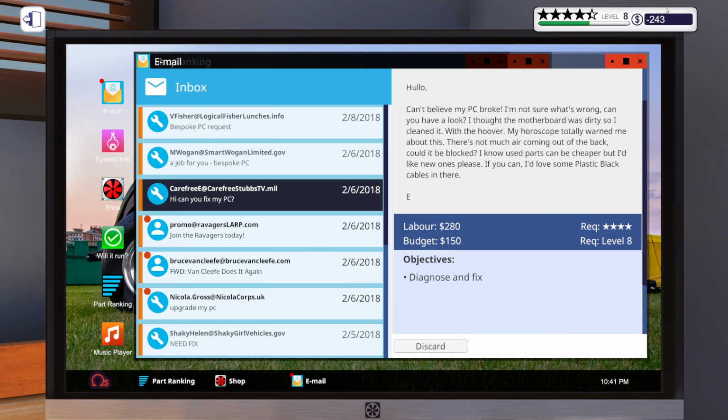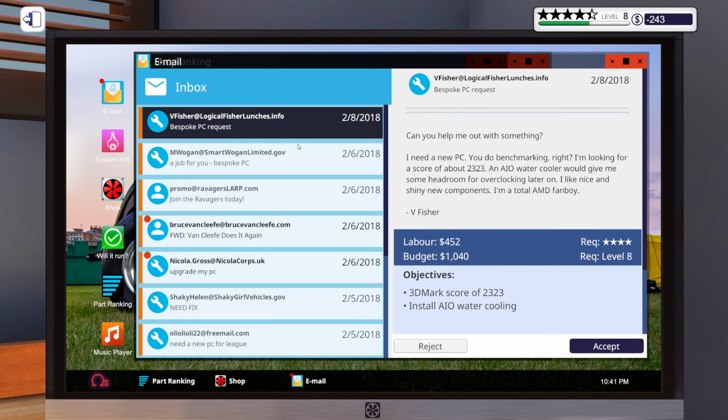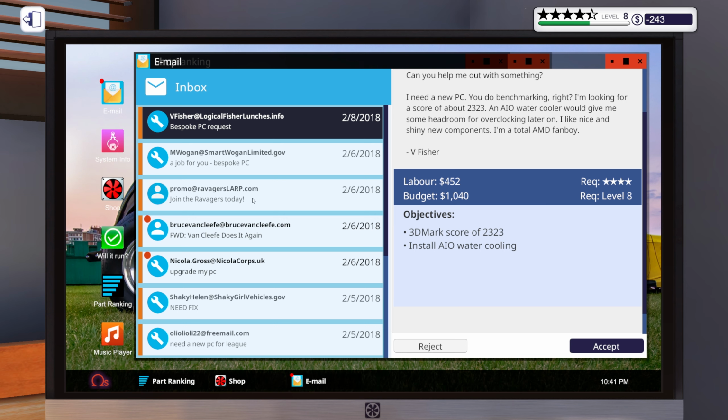Awesome. Still in the hole a little bit because we haven't sold that computer that we basically have all the parts for. I'm going to discard that real quick. Let's see what else we got. That's the one we're working on. Can you help me out with something? I need a new PC. You do benchmarking, right? I'm looking for a score of about 2323. Okay, we got a good price point here. All-in-one cooler would give me some headroom for overclocking later on. I like nice and shiny new components. I'm also a total AMD fanboy. So that is something we can work around.